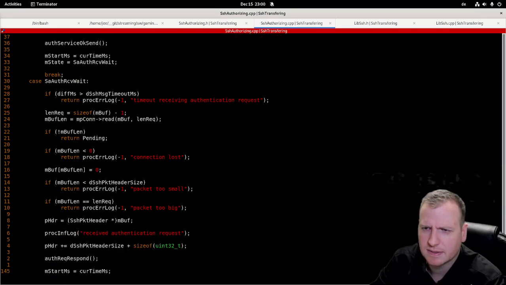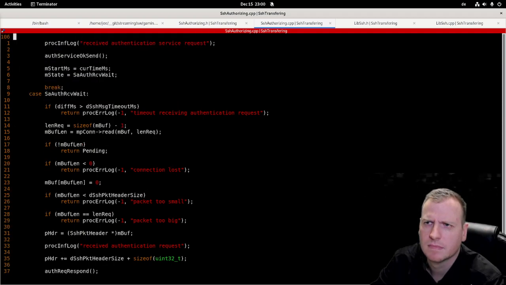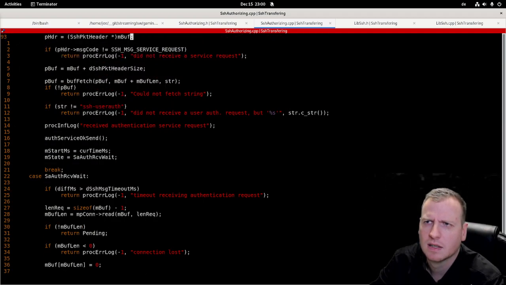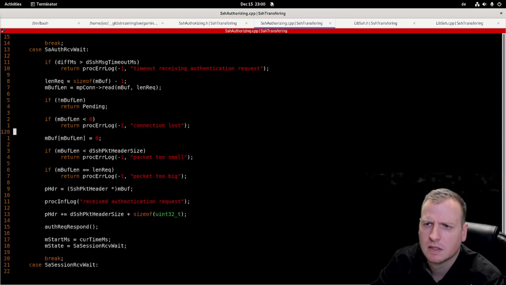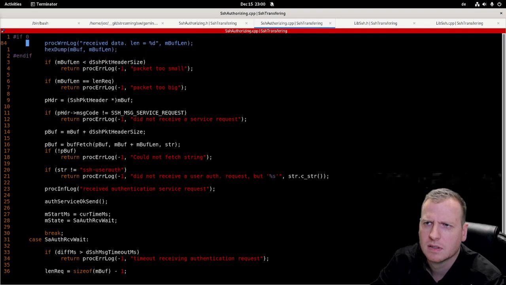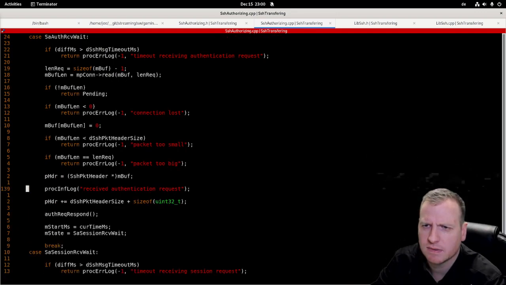This is fine. The next thing is, yes, p header. I set the header, and then I have to check if this is an authentication request.